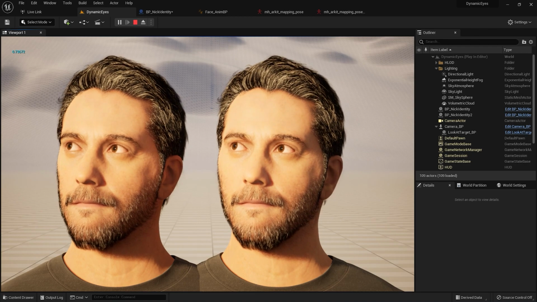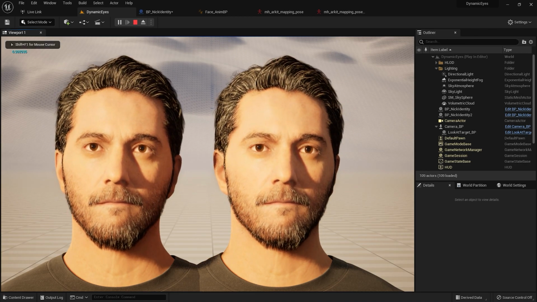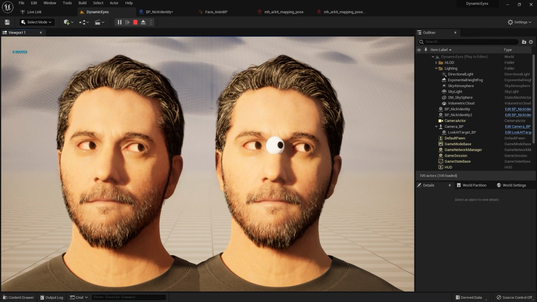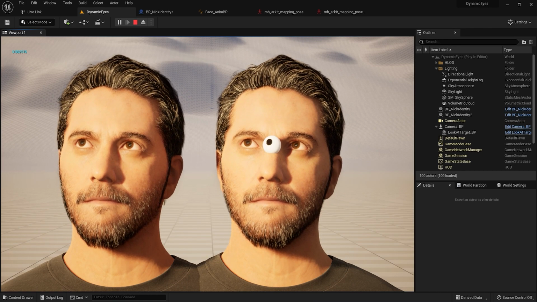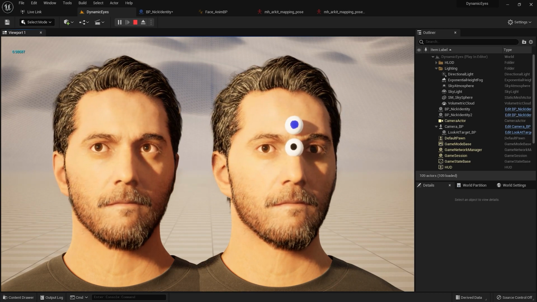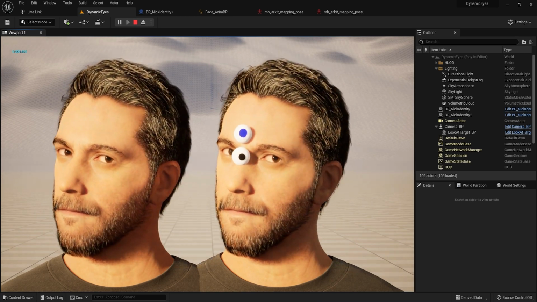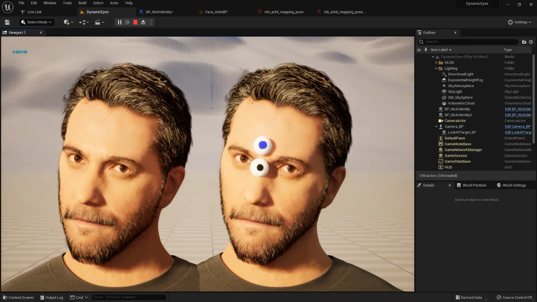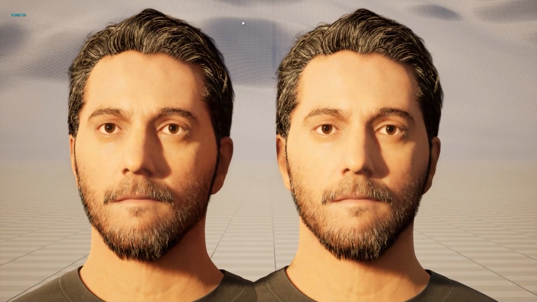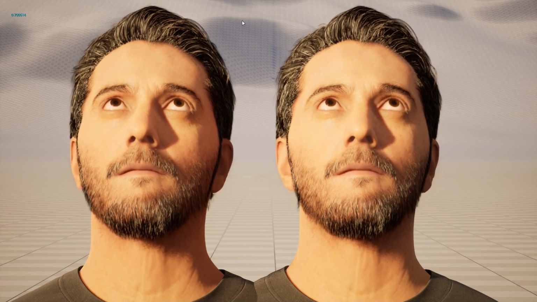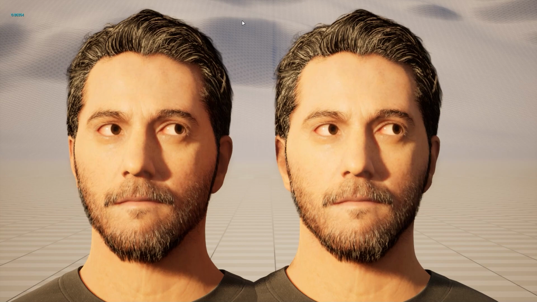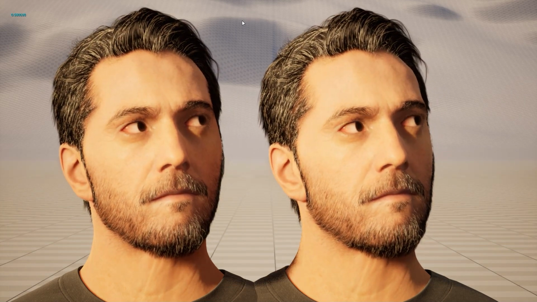I set keyboard shortcuts to enable the third eye visualization, so here is the raw data from the iPhone. While here you can see the lookat data. And using the dot product, we are switching between the two in real time. In this example, I have a single camera, but you can easily add 2 or more and switch the lookat target. Or if you have a virtual camera driven by a live tracker, you can also have a visual reference in real life.